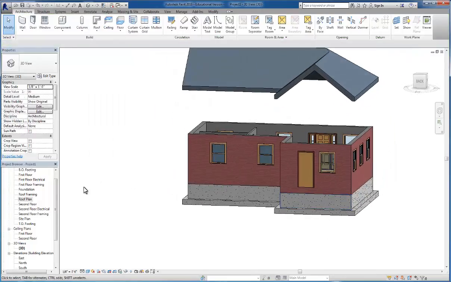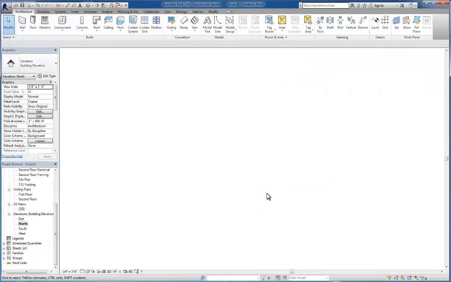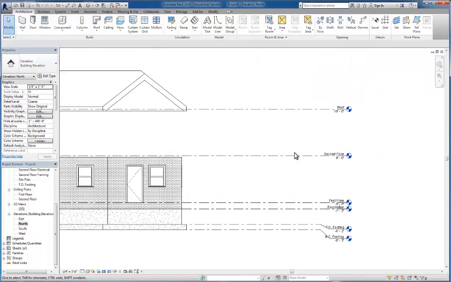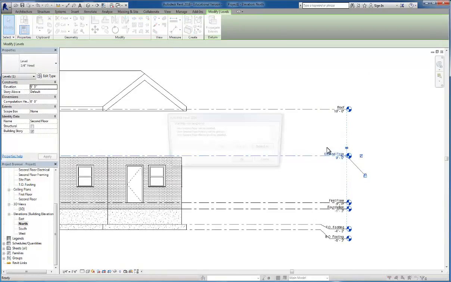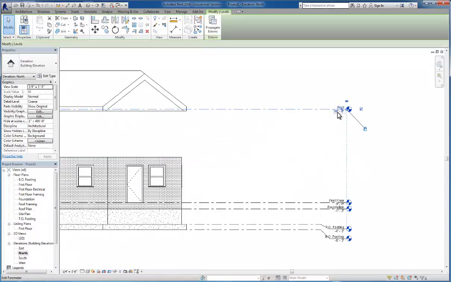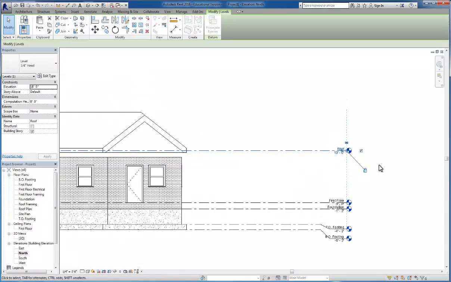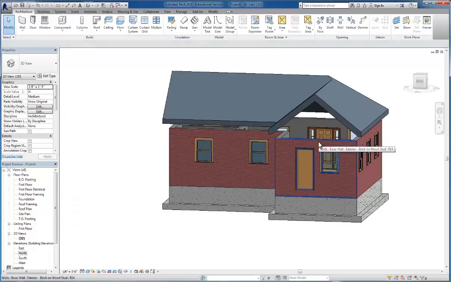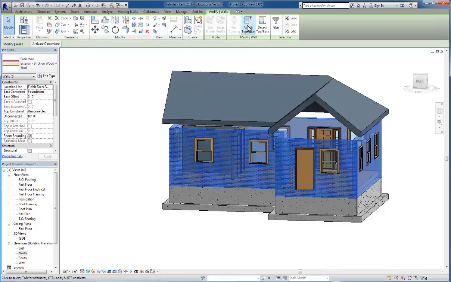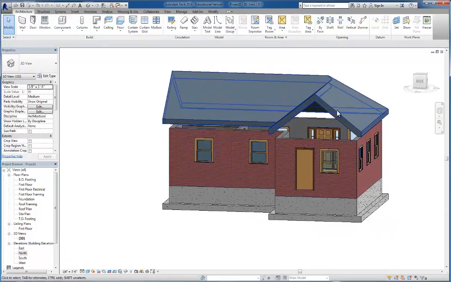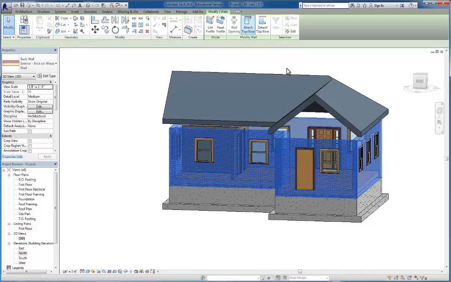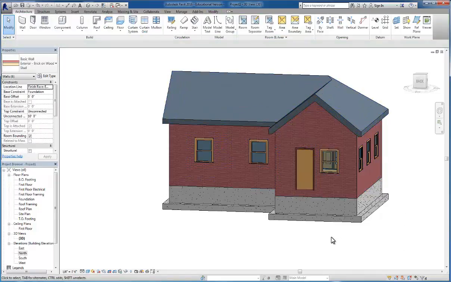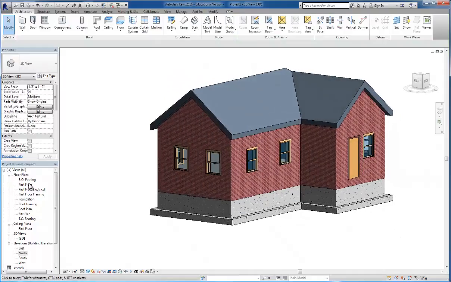As you can see, it's a little high, and that's driven by the roof level, so I'm going to go back to an elevation, and I'm not going to have a second floor, so I'm going to get rid of that, and I'm going to adjust my roof level to 10 feet. You can still see that I've got a gap, so I'm going to adjust all of my walls and attach them to the roof. Let's try that again. There we go. Now I've got that all closed up, and now I can go back and add a ceiling.